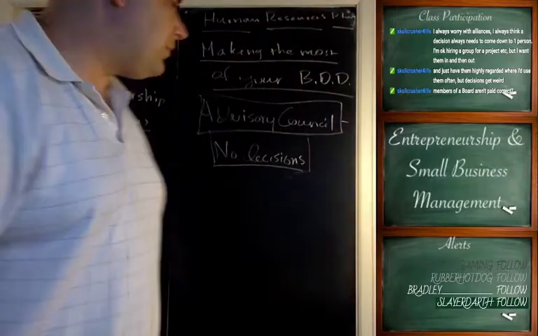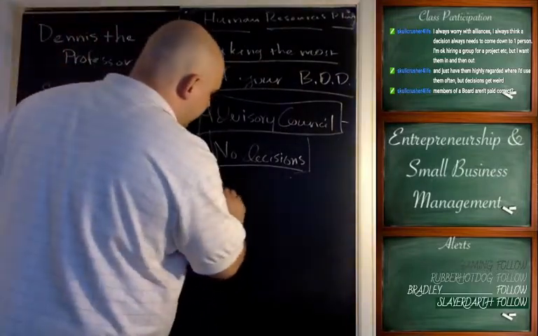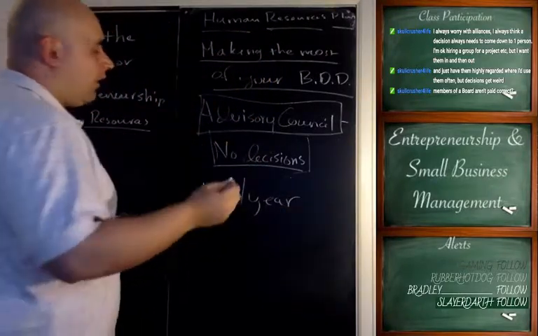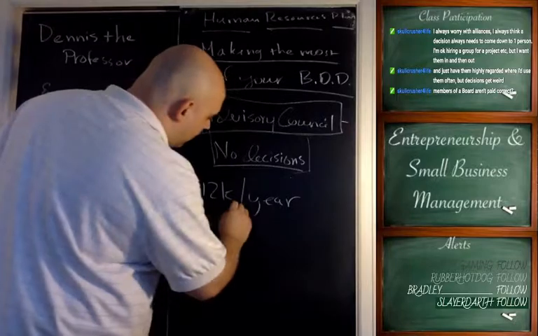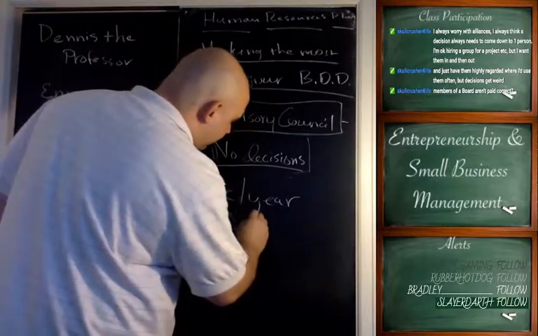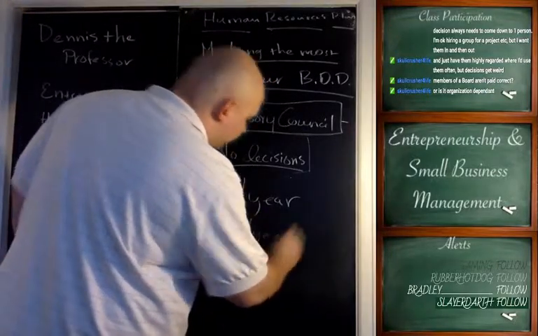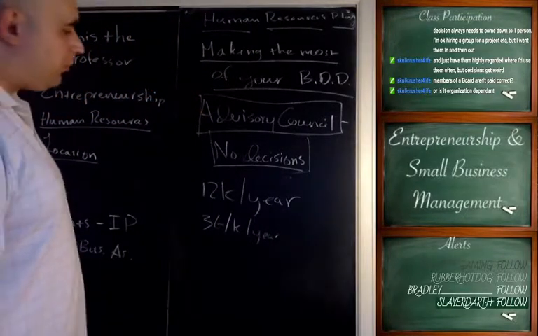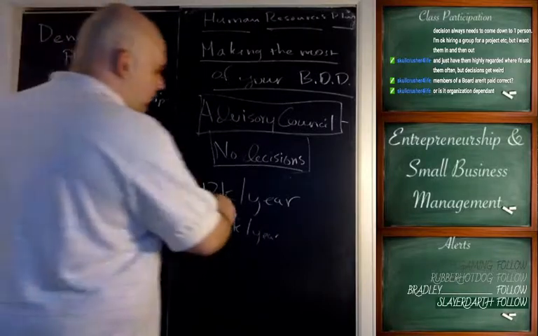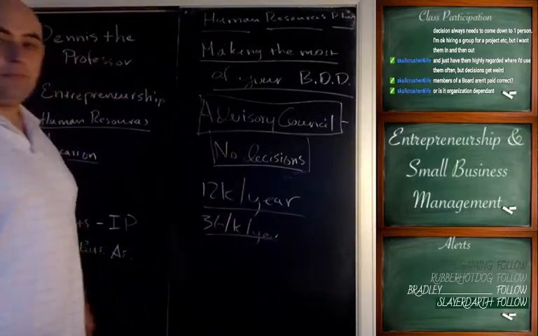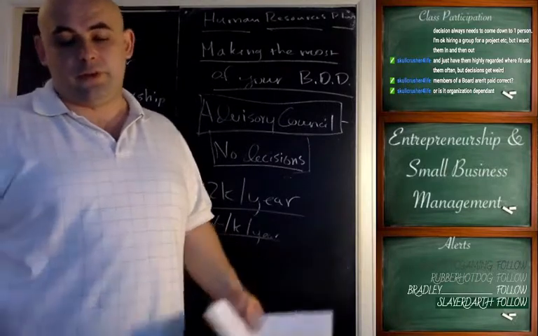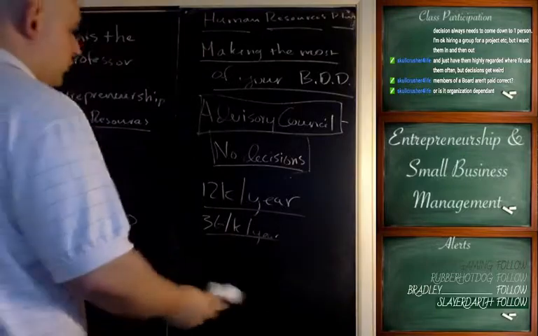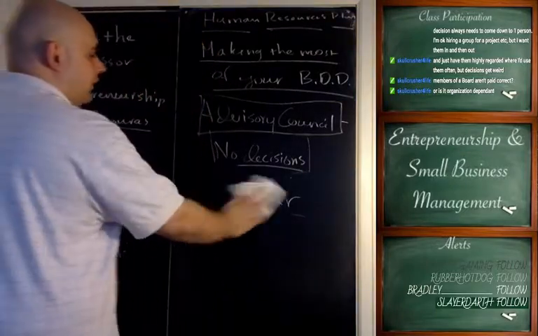Members of the board aren't paid. Members of the board are paid. They're paid like $12,000 a year for most companies. They can be unpaid. Most public companies are $36,000 per year. Some public companies are astronomical in their pay, depending on who they want as a board member. But you can decide not to pay them, though they have to agree to obviously work with you. Yeah, it's organization dependent. That's probably the shortest answer, is that it's organization dependent.